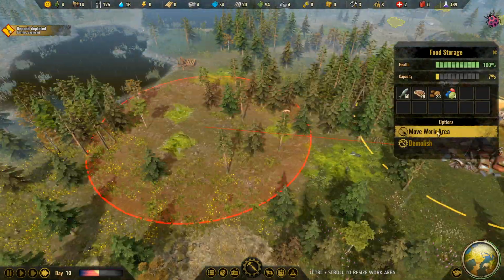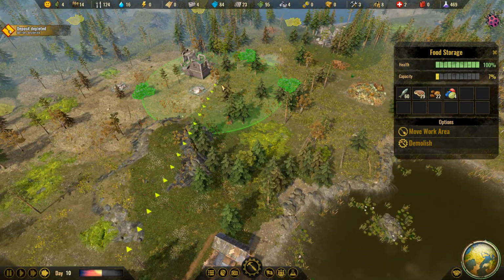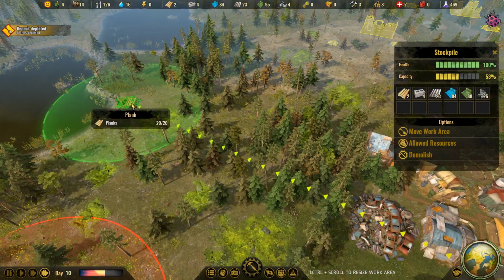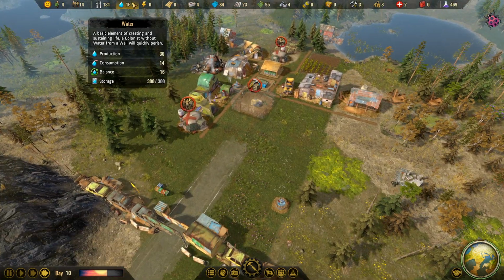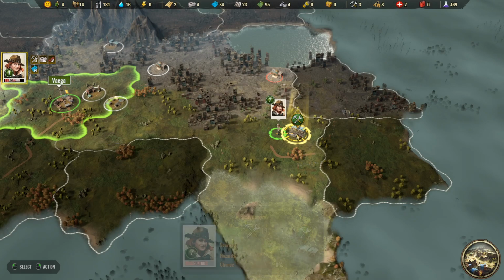Let's see, berries. So this area is cleared out. We need to go all the way out there. So let's rather go up here, so we don't have to place it out again in some time. Also, 20 planks, don't mind if I do. How are we doing on water? We're still over 50%. Food is good, specialist ready for action, let's go.